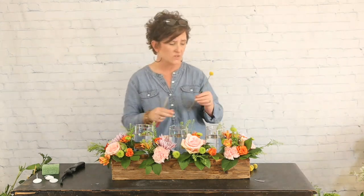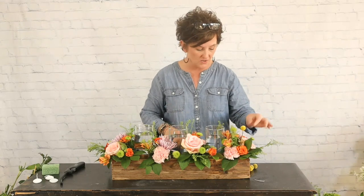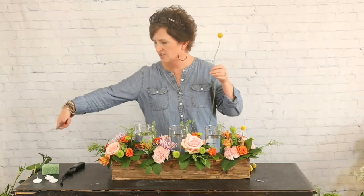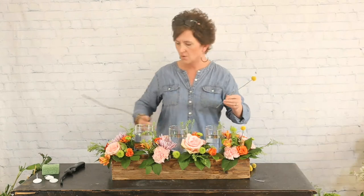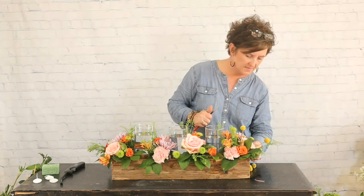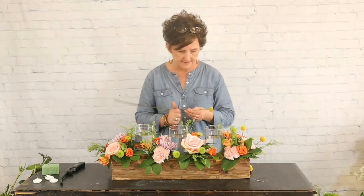Next, I'm going to come in with Crispedia, or these are also called Billy Balls. They are the sweetest little orb flowers. They're just tiny little balls. And they're so much fun to work with. And of course, they're in yellow, which is even better. And so I'm just going to tuck some of these fun little billy balls throughout our arrangement.